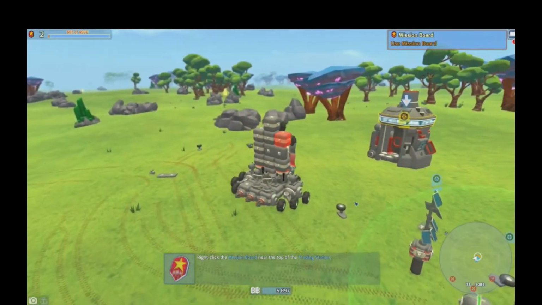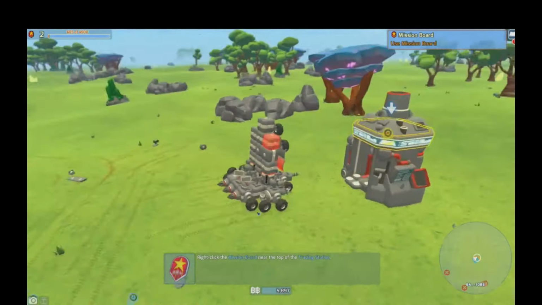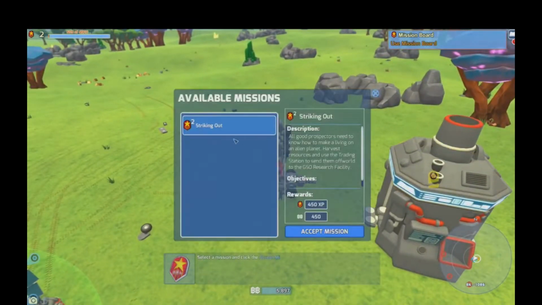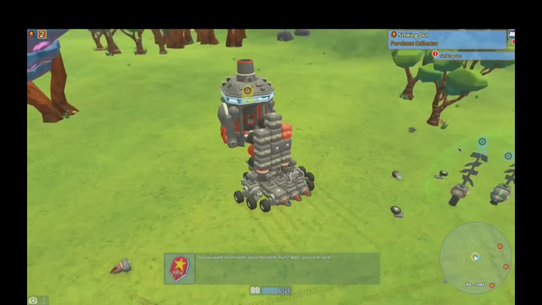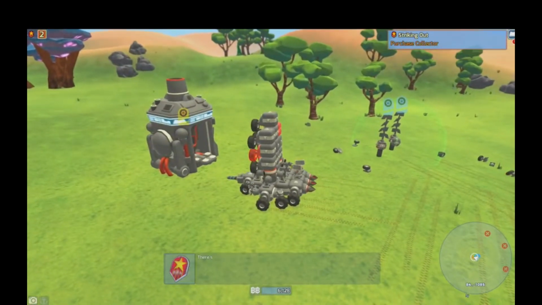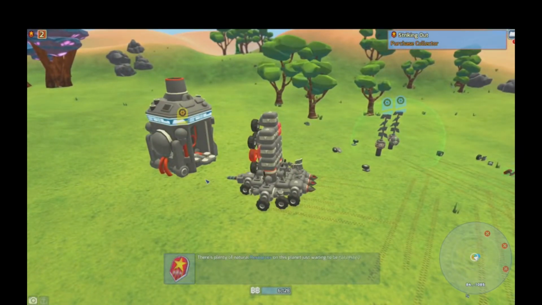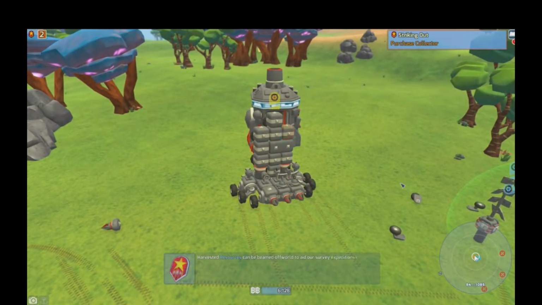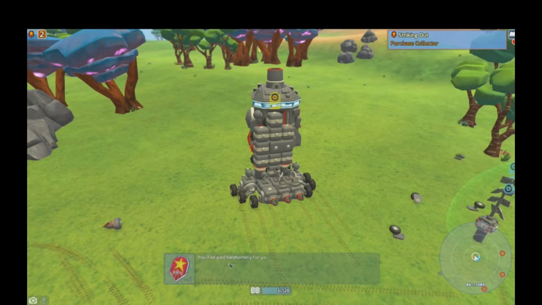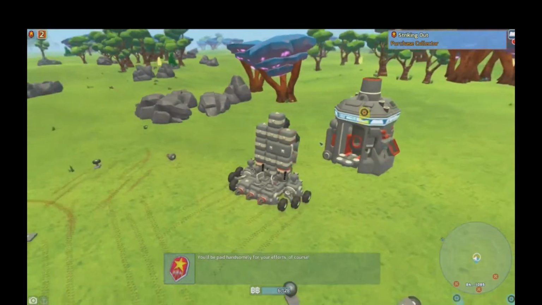Use mission board. Got it. Right click. Striking it rich, all good prospectors need to know: making a living, harvesting resources, using the trade station. Okay. Broaden your horizons. Well, you're in luck. Plenty of resources on this planet to be harvested. Resources can be beamed to the survey expeditions. Paid handsomely for your efforts, of course.